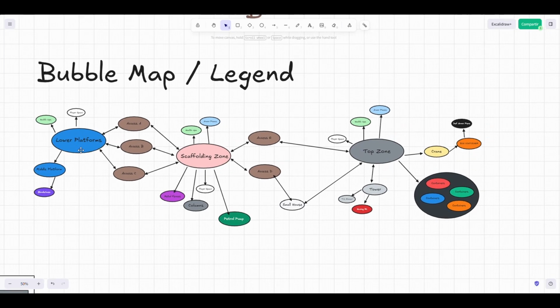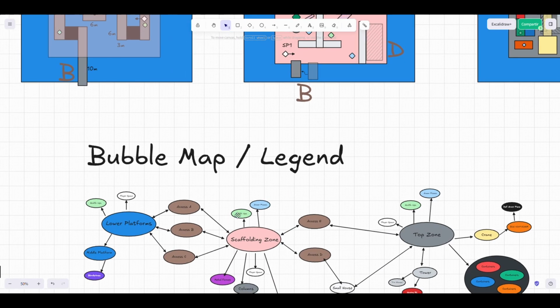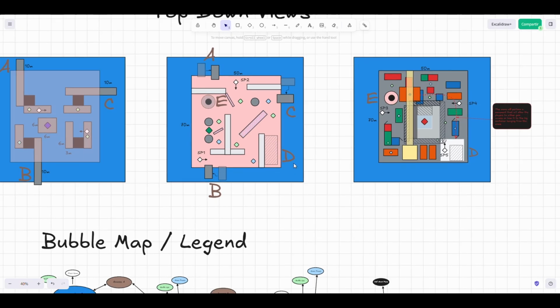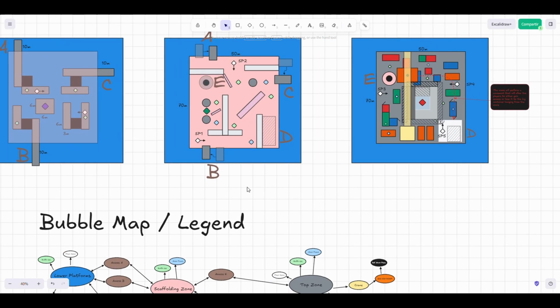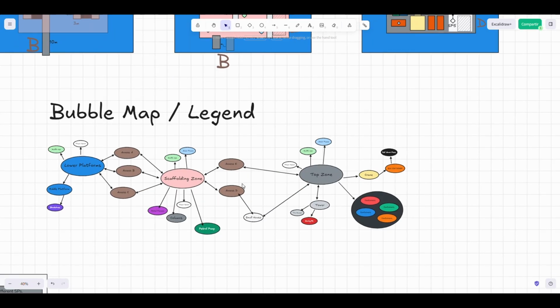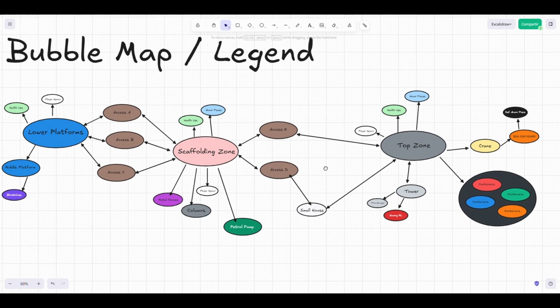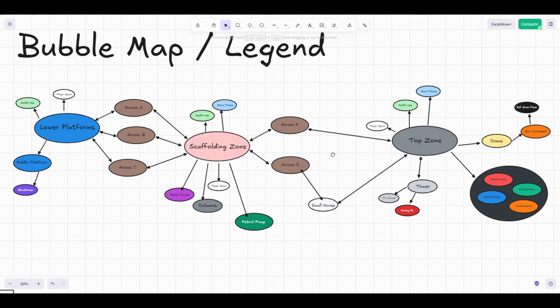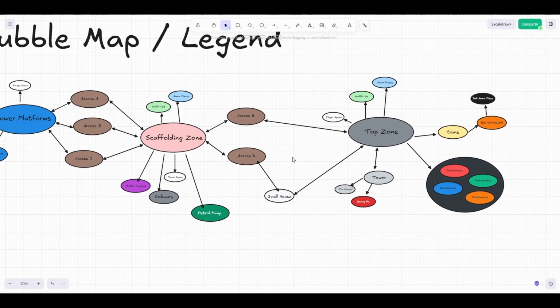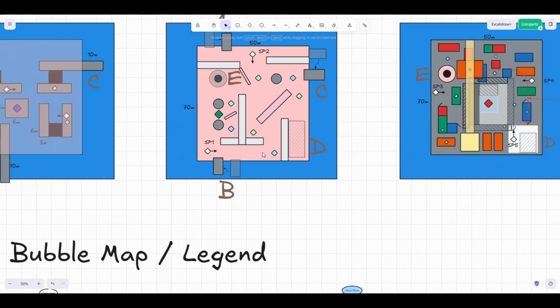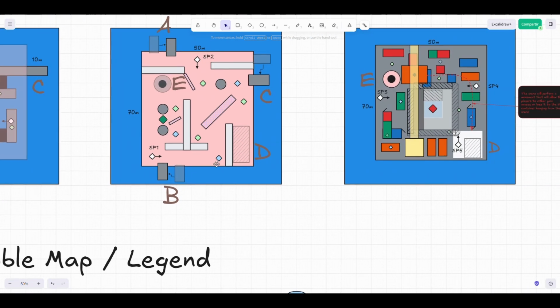I'll show you later with my graybox a little bit more of the actual design in 3D, so you have a better idea of it. But you have a lot of things in all of the different zones. You have a bunch of components, a bunch of collectibles, a bunch of weapons as well, and different decorative elements that also serve as obstacles that the player has to tackle whenever they are traversing the level itself, which makes it a bit more interesting as well.